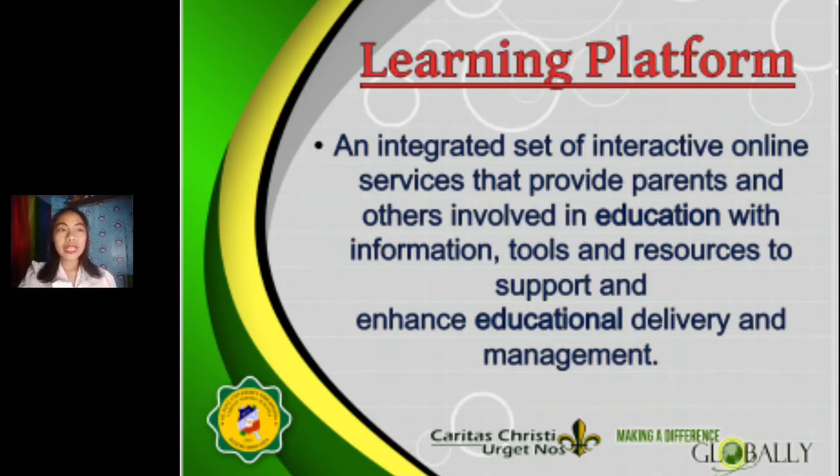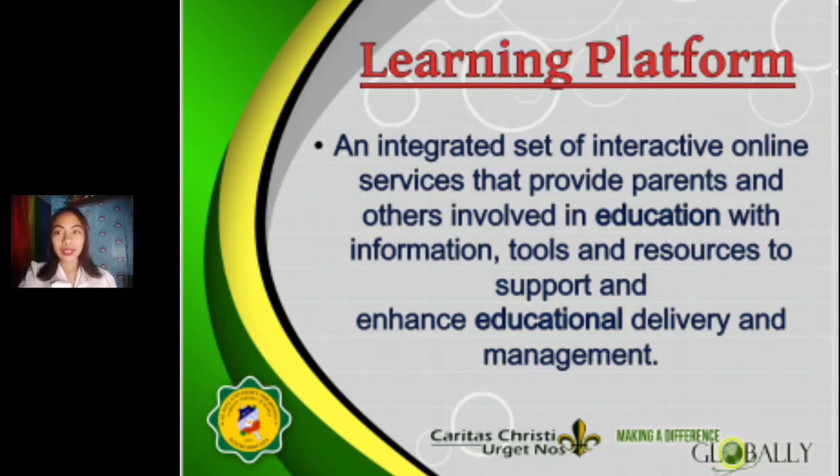Also, a learning platform intends to support and interoperate with multiple learning and social applications, and not just as extensions to enterprise system but as a core design consideration.